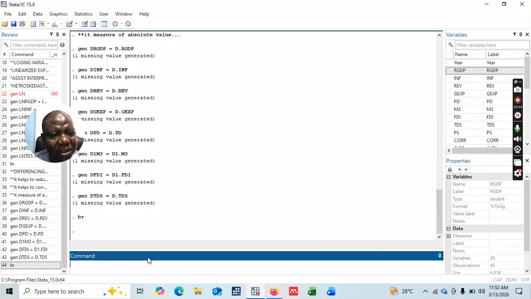So if this variable is not stationary at its level, not stationary when logged, and not stationary at first difference, don't jump to second difference. Don't apply second difference of a variable.